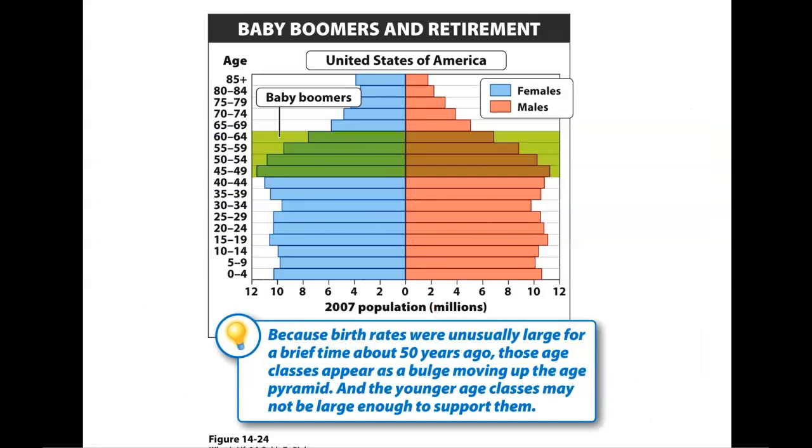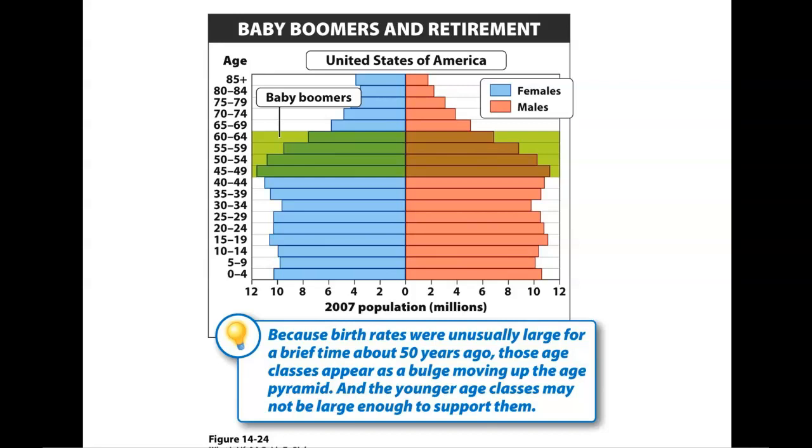So here we're looking at the one we described with the baby boomers and retirement. Looking here at the age, we have females in blue, males in red. And so at 85 plus, notice how they always say that females live longer, but if you look here, you'll see in this chart that it shows a dramatically larger population for females. It appears that it could almost be about 2.5, maybe even 3 times the size of the males at 85 plus. And that's going to be that upper end.